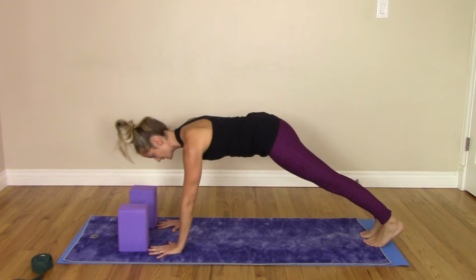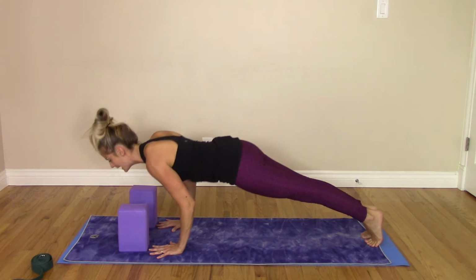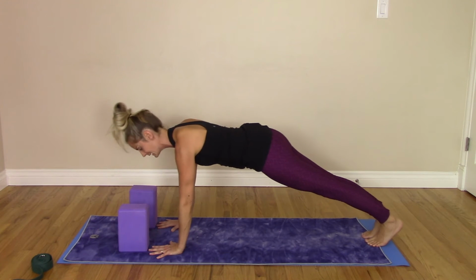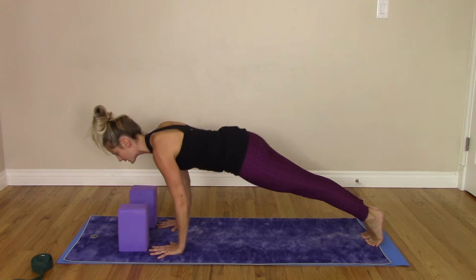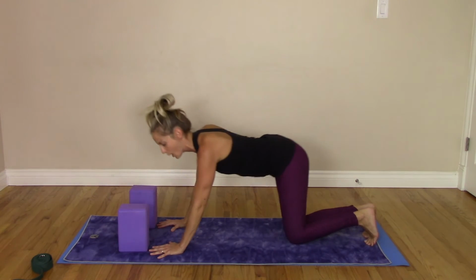Okay, so again, fingertips to the block, come into your high plank. Inhale, hinge forward, exhale, lower. Inhale up into your high plank. Okay, pause for a second. Inhale, hinge forward, exhale, lower, pause. Okay, so that's another good option.